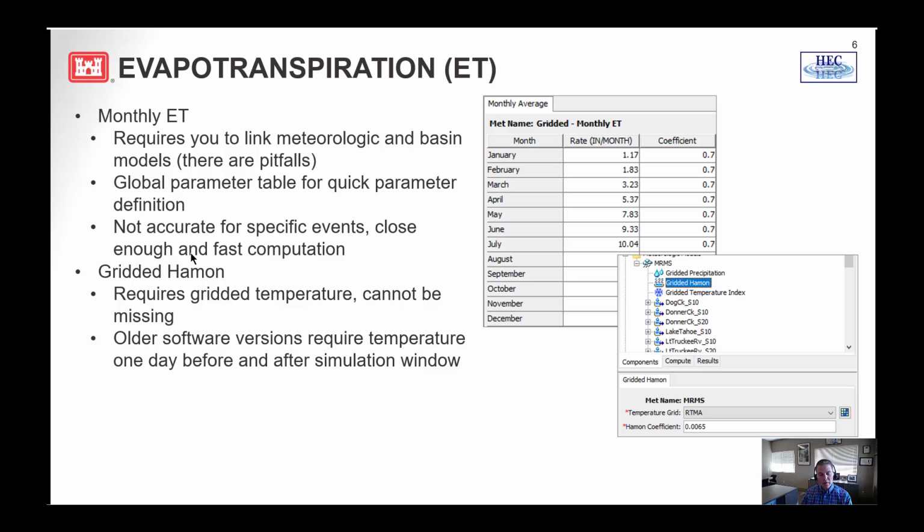I mentioned this before. Values cannot be missing at any time step in the simulation time window. Older versions of HMS required that the temperature data be available 1 day prior and 1 day after the simulation time window. That is no longer the case with HEC-HMS version 4.12.